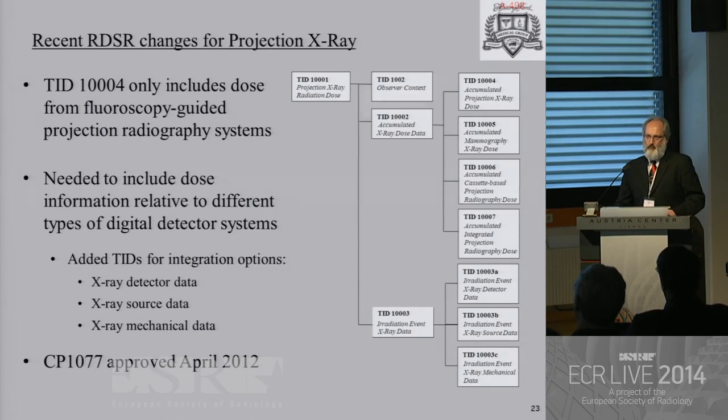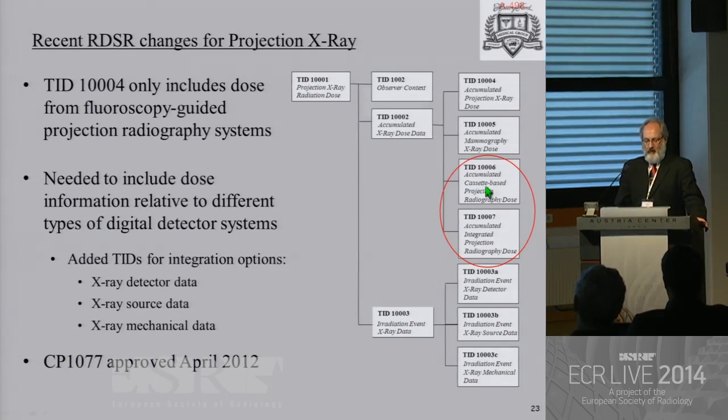That actually allowed the radiation dose structure report to be improved even more, as recently as 2012. Now notice this says approved in 2012, which means you won't find it in the current standard. You have to look in the change proposals when this was done, and this happened to be change proposal number 1077, and they are numeric in nature, so you know how many are out there. This added the idea that I can look at, instead of just accumulated dose for a projection X-ray system, like in a C-arm fluoroscopy, mammography systems as well.